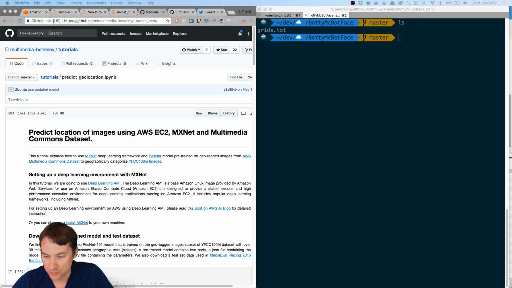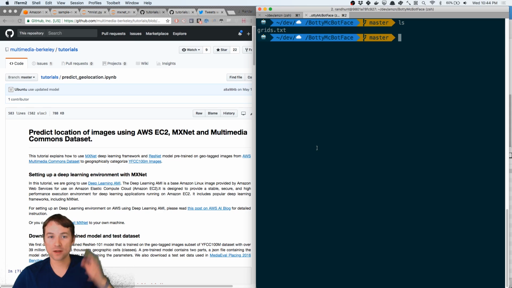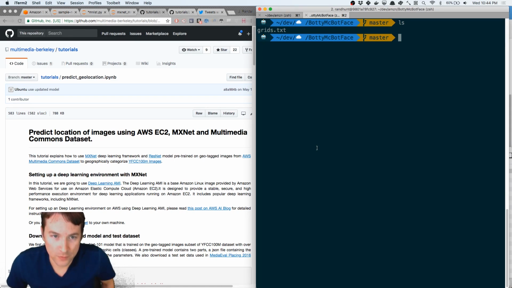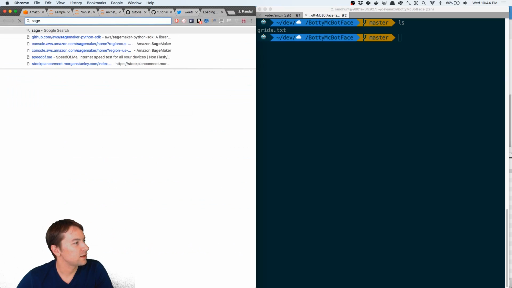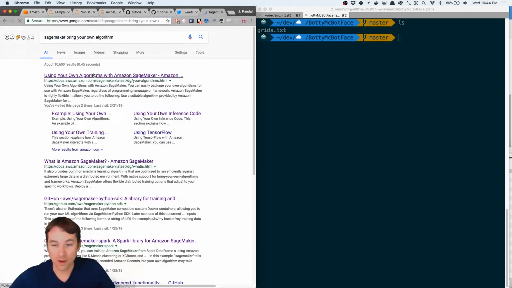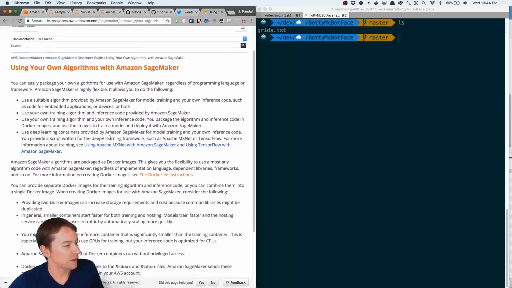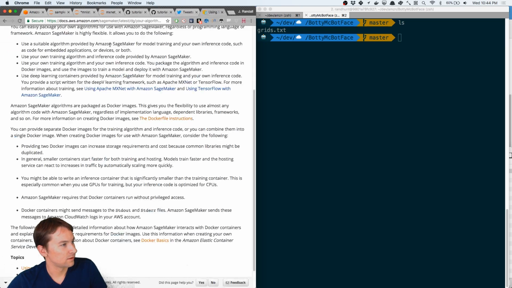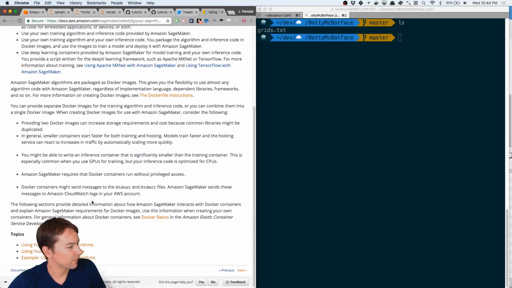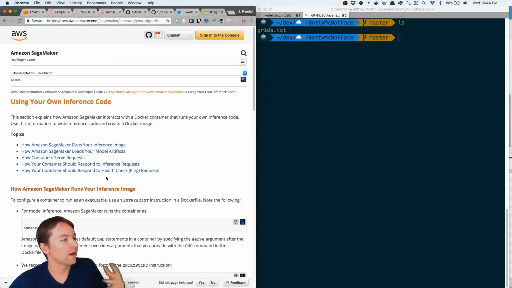So I also already have the model kind of uploaded in S3. So I've defined it already. And if we look at how SageMaker takes our own model, there's this kind of interface that you can take a Docker container and post up to SageMaker, and it will tell you what kind of interface you have to adhere to.